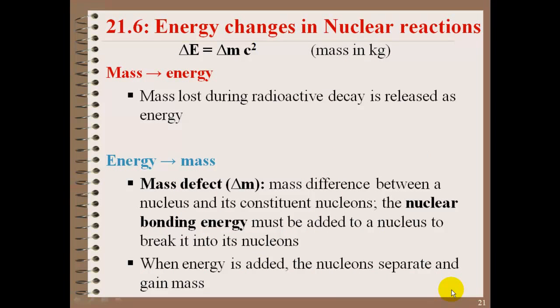So a very good example of how to use the equation to solve for K, half-life, and then using the K and a new value to find the amount remaining after a certain period of time. The energy changes in nuclear reactions will relate to a change in mass. So the mass lost during radioactive decay is released as energy. It's important that you keep in mind that the mass in the change in E equals the change of m times c squared, is in kilograms.